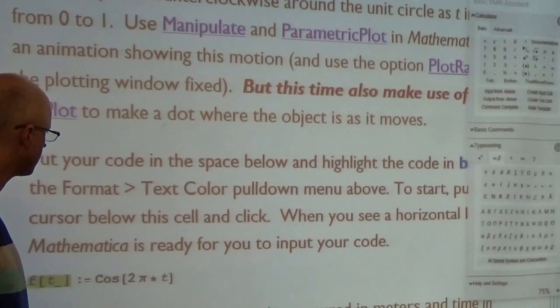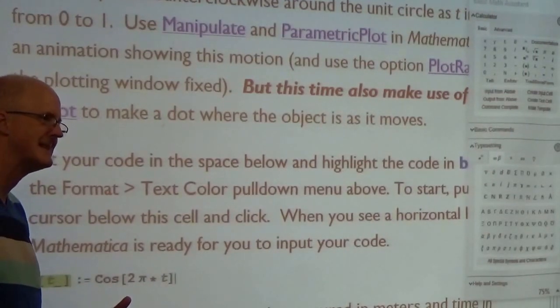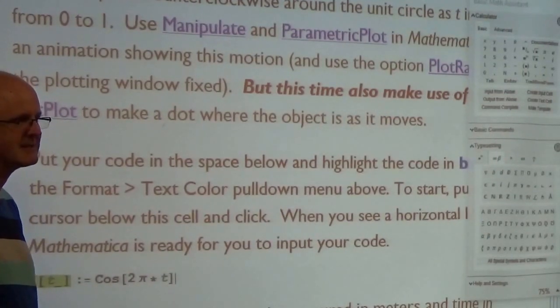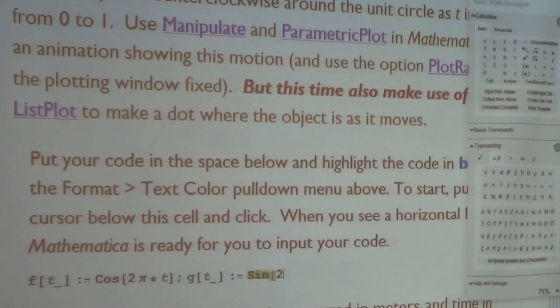But when you've got a variable in there, it's always a good habit to put a star. You can put a space, but it's easy to forget a space. So I, as a habit, always put a star for multiplication. And again, when you define functions first, you use the underscore after the variable name, and a colon equals. Once you define the functions, you don't need those things anymore.